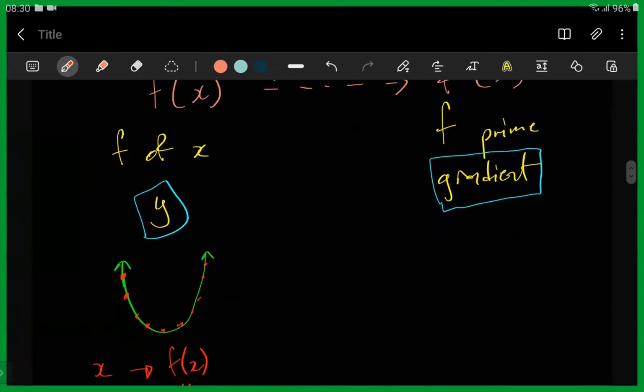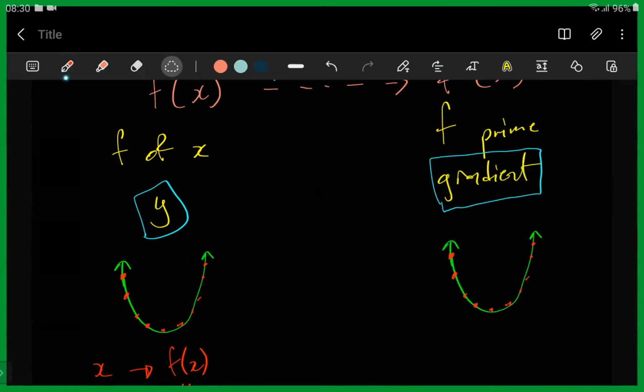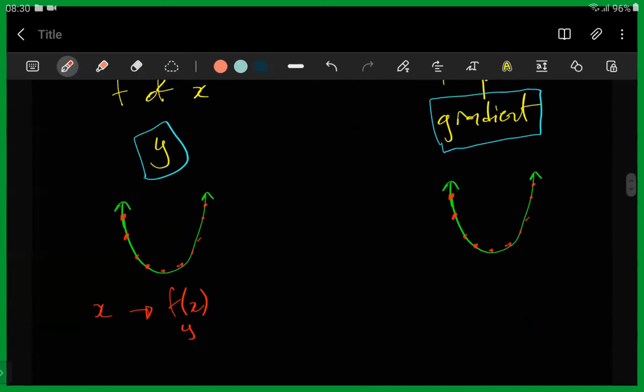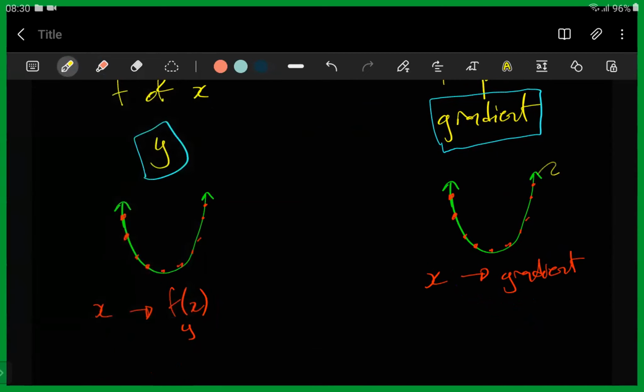But once you have differentiated an equation, instead of giving you y, it tells you the different gradients at those x values. If you throw in x, it shows you the specific gradient at that point. This is not average gradient. Average gradient is a matter of taking two points, one somewhere here and another somewhere there, and then using the gradient formula. This is different. This is getting the exact gradient at the exact specific point.